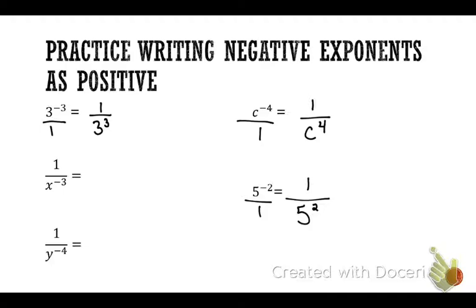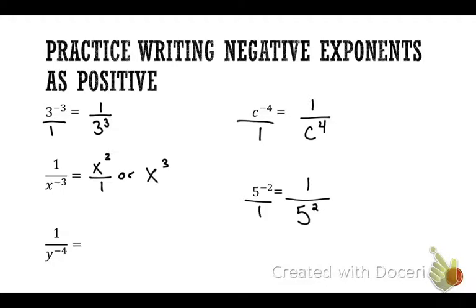All right, so now let's look at these last two over here. What do we notice that's different about these two? Okay, they're already in the denominator. So what do you think we're going to have to do to write them as positive? Flip them into the numerator, the top part. So for 1 over x to the negative third, now it becomes x to the third over 1, or just x to the third. Because technically you don't have to write the over 1 part. All right, when it's on top.